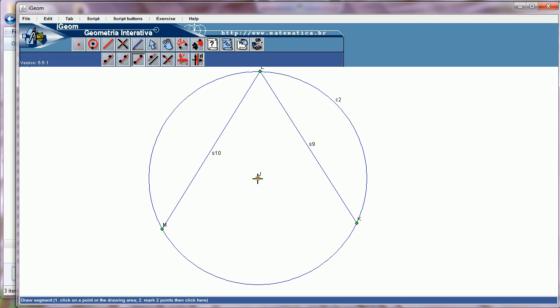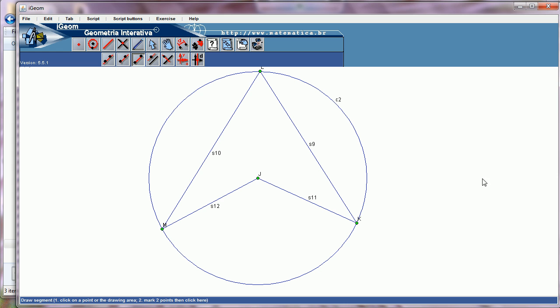Now we need our segments from the center of the circle. So we click. Again, watch for the highlighting of the point only, not the circle. And we can draw these in any direction we want. Make sure that's the point that's highlighted, and click again. So always when you're drawing within this program, it's a click and release and a second click to draw an object, not a click and drag. So now we have the angles that we want to measure, and we want to examine the relationship between.